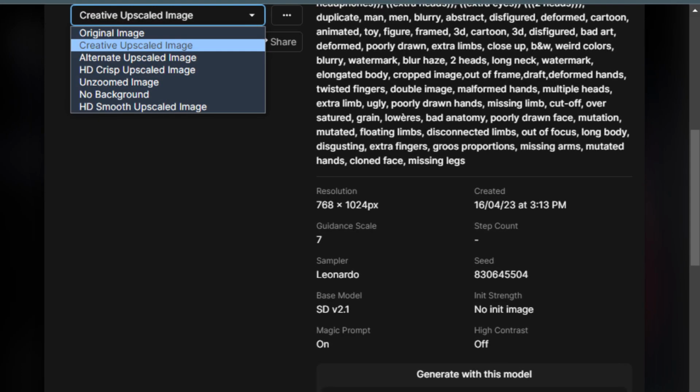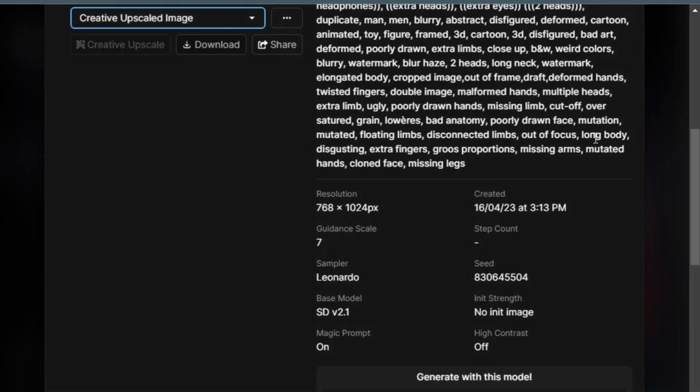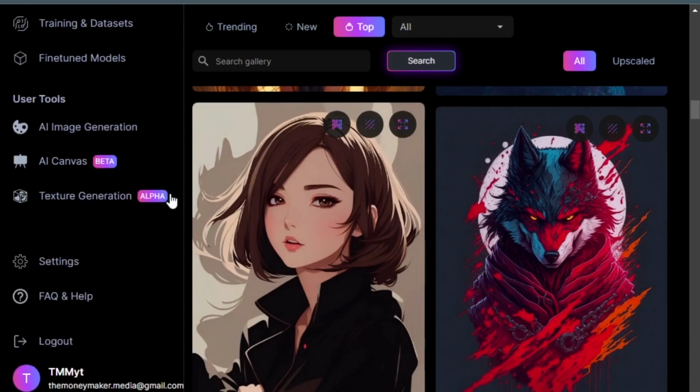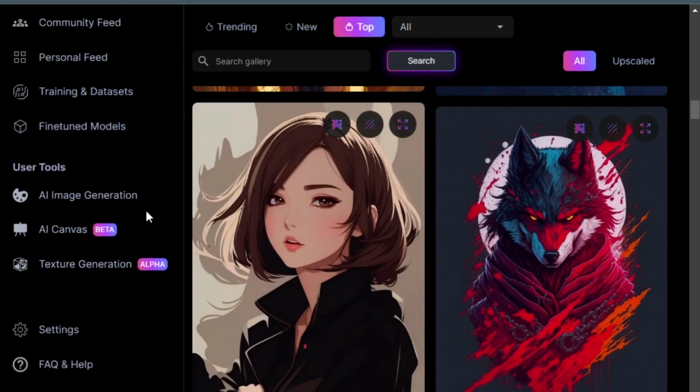These features can be incredibly useful for designers and artists who want to tweak their images to achieve their desired results. Additionally, you can analyze the prompts used to generate the images to gain a better understanding of how to use LeonardoAI effectively and generate high-quality images. If you head over to the Tools section, you'll find 3 different tools. The first tool is called the AI Image Generator. You can use this tool to generate images from text.